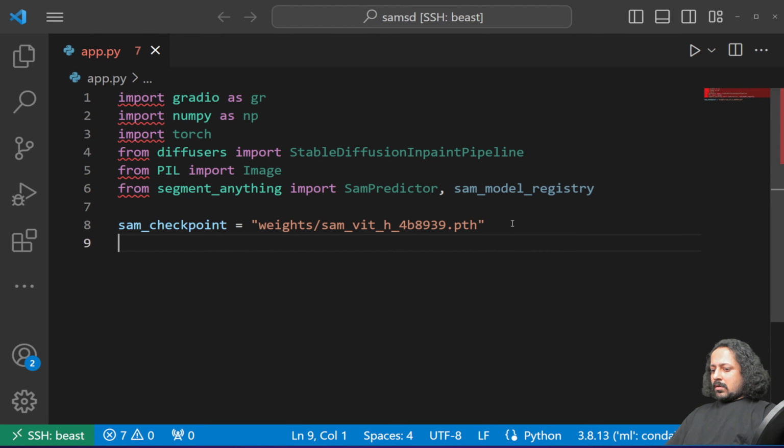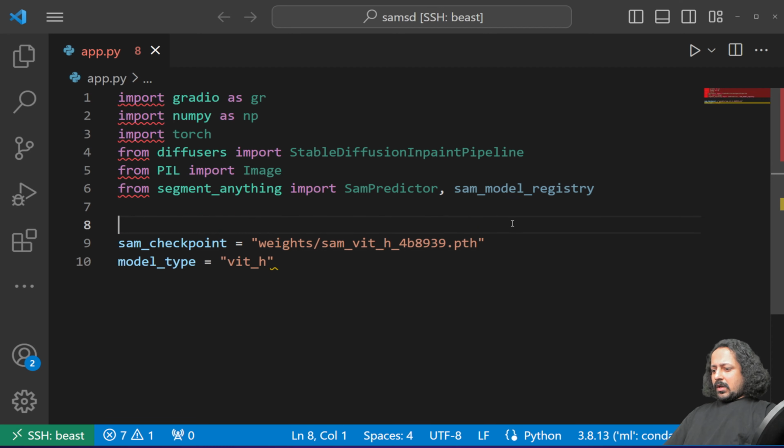Now I have to define the model type, and this comes directly from the example in the Git repo of SAM. So vit_h. Here I can also define the device that I will be using, which is CUDA, and then I have the SAM model itself.